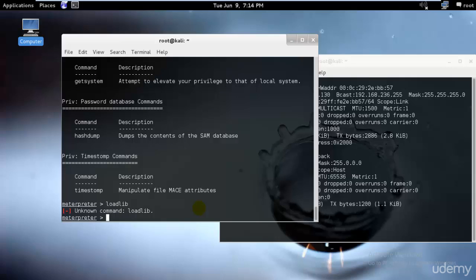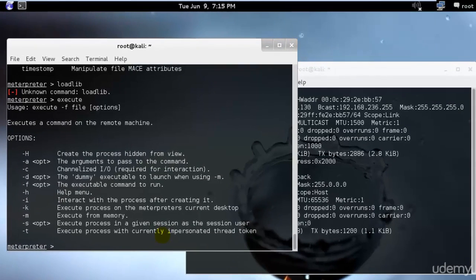Okay, I believe that this command was removed, but previously it used to go ahead and load a library on the remote endpoint, and it uses a feature extension module that's process, manipulation, and execution of command. If I go ahead and type execute, it will ask me what it wants to execute. I can go ahead and execute a process or dummy executable or anything, but it will be on the remote machine endpoint. If I go ahead and use the kill option, it will go ahead and kill one or more processes on the remote endpoint.